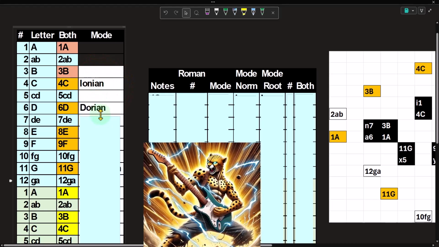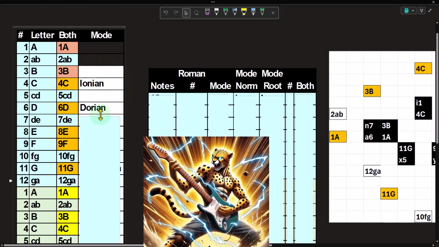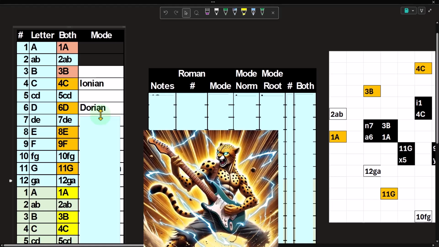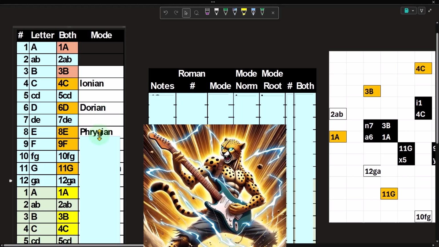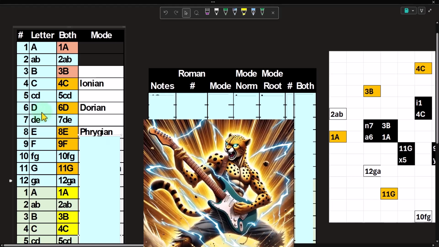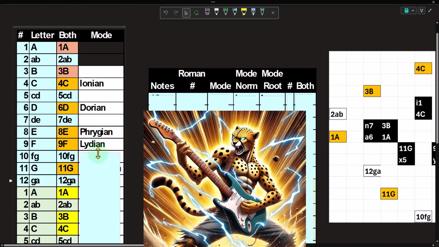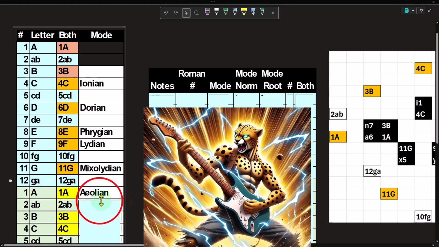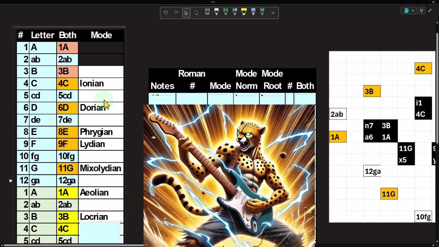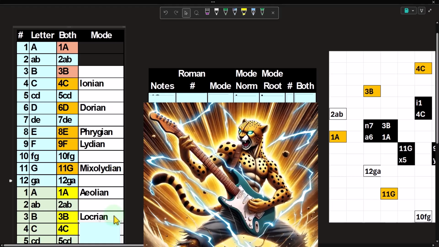I'm going to name it Ionian, Dorian. Then I'm going to give it a numbering system, which will be like the Nashville numbering system. So the D is Dorian. And it's not always a D, but the second position is Dorian, and then Phrygian, and then Lydian, Mixolydian, Aeolian, and then Locrian. So we're going to name them seven names.